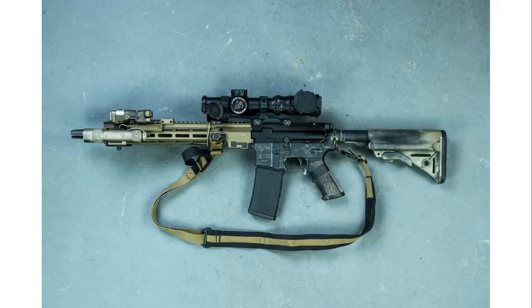So while maybe you have one or maybe two guys in a team that have LPVOs, I would definitely want somebody in there with a red dot, just because the red dot is very quick, very handy, particularly in close quarters environments. But also, something like this, which now everybody and their dog has. This is a comparable setup to what I have. I have an Aimpoint versus an LPVO, and then I have a white light.